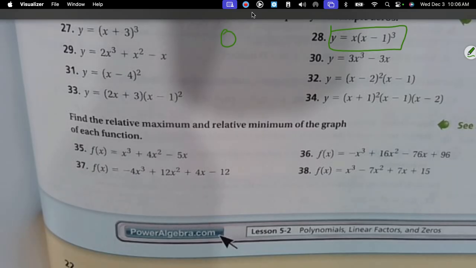How many ones are there? 3. Multiplicity of 3. Are y'all understanding that? So that's all it means, is how many of them are there. It's just your exponent, okay? So we get those 2.